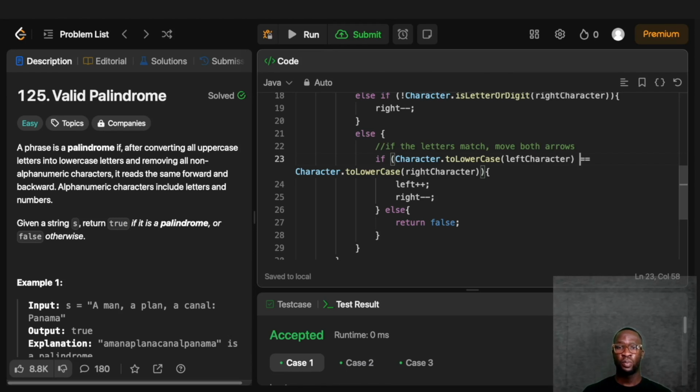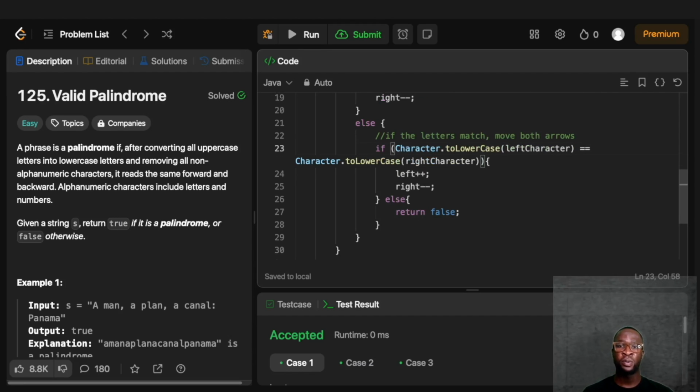So now we've evaluated the condition where the characters match. Now, else on line 26 is essentially the condition where, remember, we evaluated both are alphanumeric already. On line 23, we're checking if the two characters match. On line 26, it means the two characters do not match. It's the else condition of the match on line 23. So if the two characters do not match, then we return false. That's the only point to return false, when we reach a point where the left and right pointer characters are not the same.